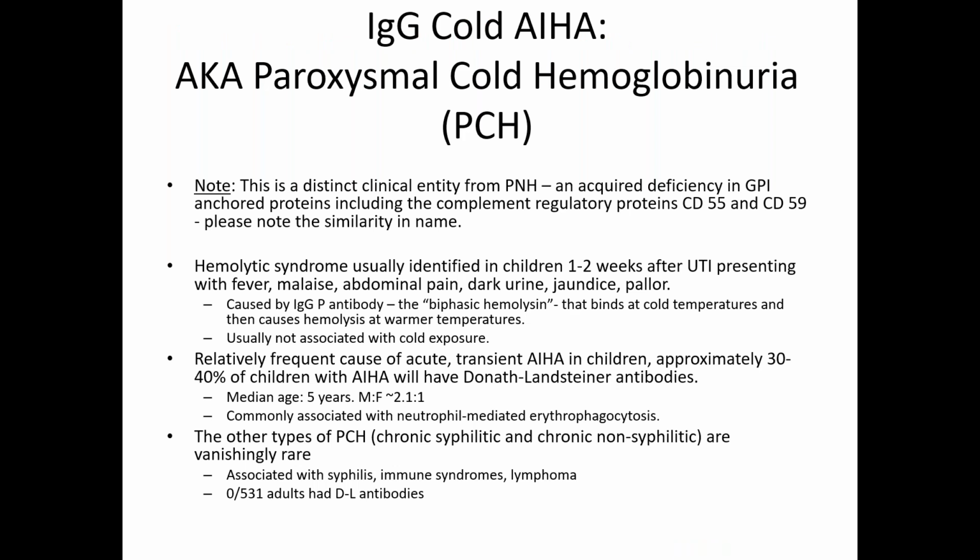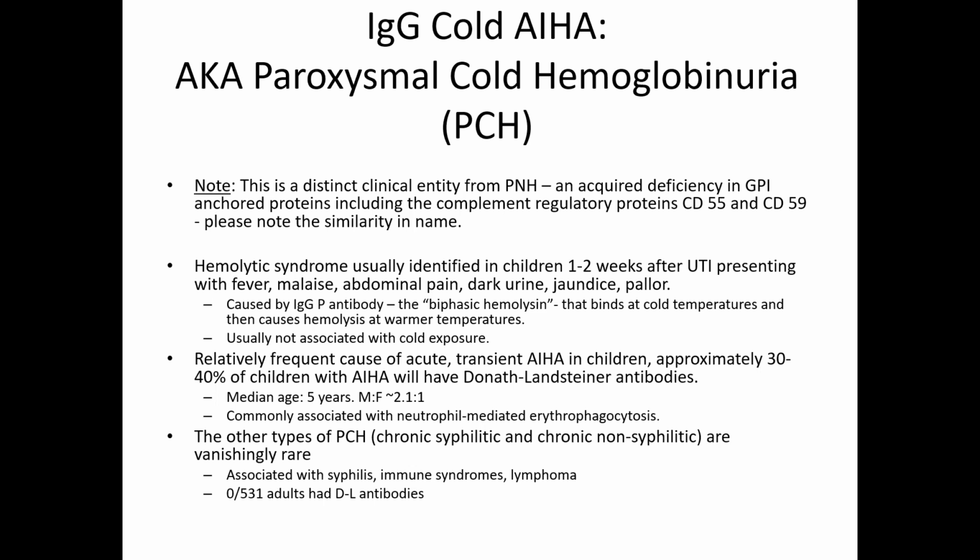Okay, so what about IgG that's cold-mediated autoimmune hemolytic anemia? This is also known as paroxysmal cold hemoglobinuria, or PCH. Has nothing to do with the Pacific Coast Highway, but if you get a chance, that's a lovely ride up the west coast of the United States. Remember, this is clinically very different than paroxysmal nocturnal hemoglobinuria, or PNH. One of the more common reasons we have laboratory errors is people are just simply clicking on the wrong box within the computerized physician order entry system, and they're confusing PCH and PNH.